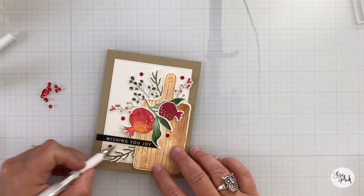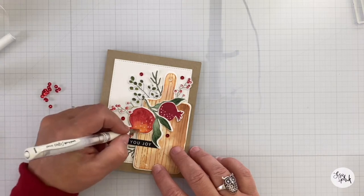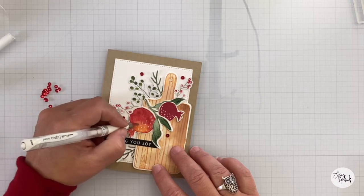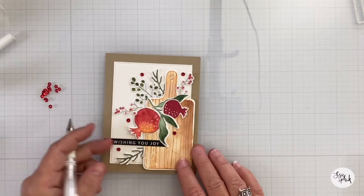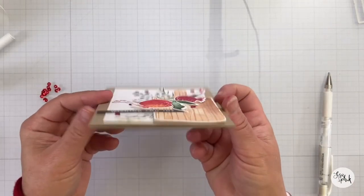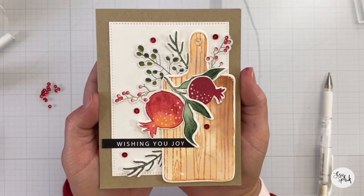So you see that white inner sentiment with that black and white. This little bit of white right here in the pommies, the little pomegranates, just kind of draws your eye back up to looking at that. It also adds layers of texture and dimension without adding layers. I love it. What do you think, friends?